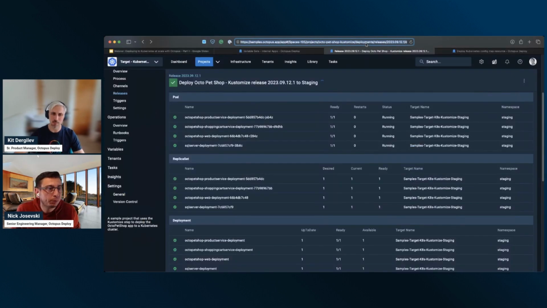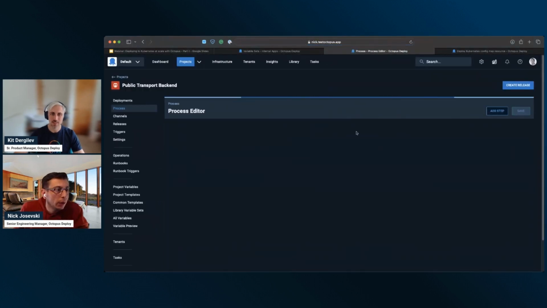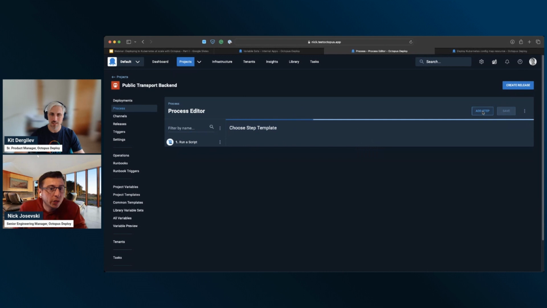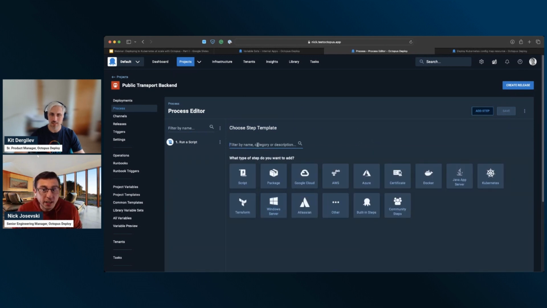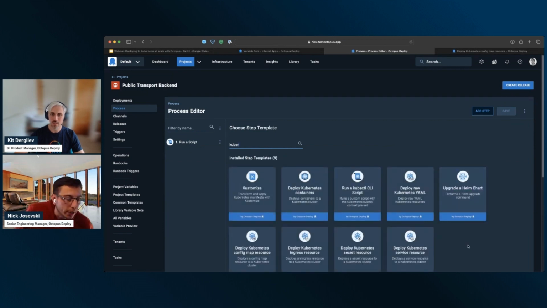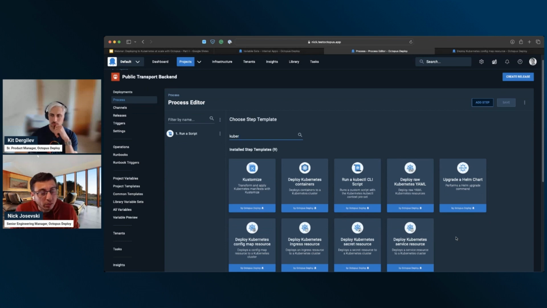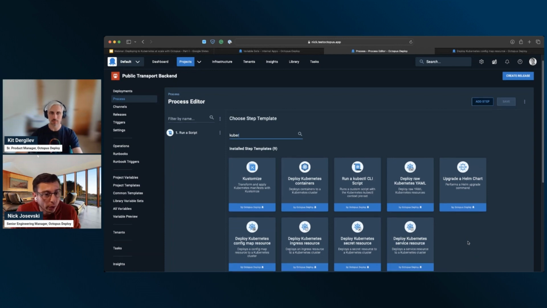Why do we have a UI step? Great question. The UI step is probably the easiest way to get started with Octopus and your Kubernetes deployments. We talked earlier about how step templates help wrap complexity, so your deployment teams can focus on building the applications, staying in their domain where it matters. But at some point, someone has to build up the expertise of how you're going to configure and deploy your system specific to how you want to run Kubernetes.